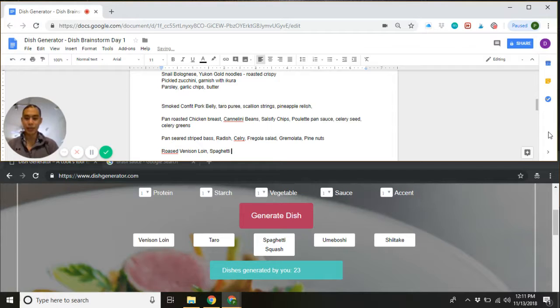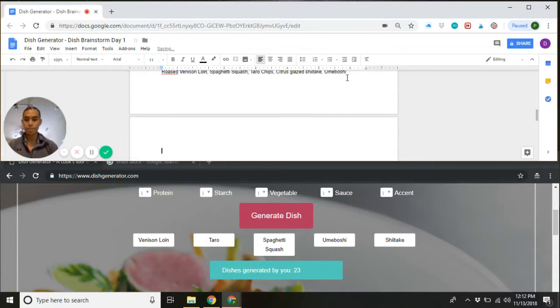I'm not necessarily making these. It's demonstrating that this is, I think, a really powerful tool, the taro chips, because they're awesome. Of course, I'm doing it to mix up different flavors, and glazed shiitakes. So citrus, I love citrus glazed shiitakes. I can't spell glazed shiitake. And just, I mean, umeboshi, a preserved plum. Delicious. Yeah, that'd be a super solid dish.